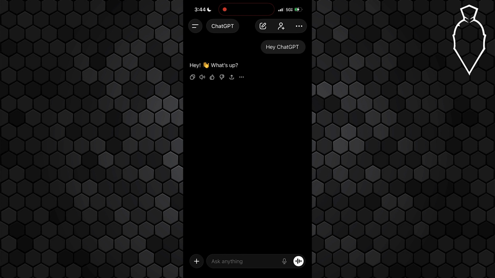Now, to get started, you can obviously use ChatGPT on any device, whether it's in the app on a mobile device like I'm using right now, or in a browser, or even the browser app. It doesn't really matter where you're using this on. Essentially, just open up ChatGPT and you can ask ChatGPT anything. Now, you will have to create an account, so keep in mind you've got to do that first.